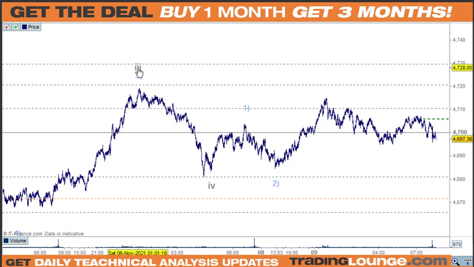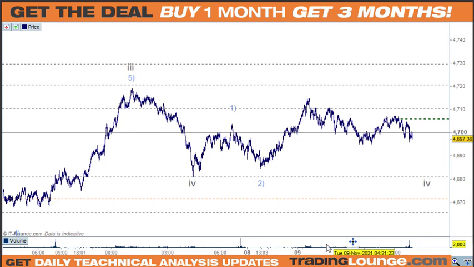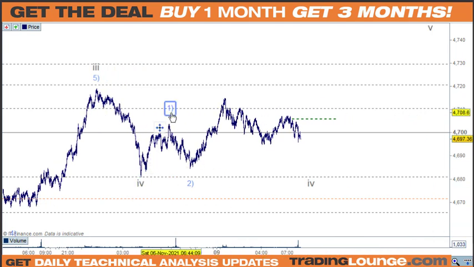So we've got wave 3 up here, which might have been green wave 3 yesterday, but I'm not quite sure about this. This move here, we could look at it as wave 1 and 2, then wave 1 and 2, but if this is breached, if that low is breached, because that also looks like it can be counted as an A wave, a B wave, and 1, 2, 3, 4, 5. It doesn't count very nicely as an impulse wave.